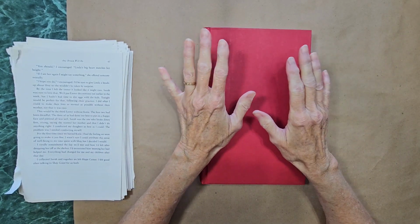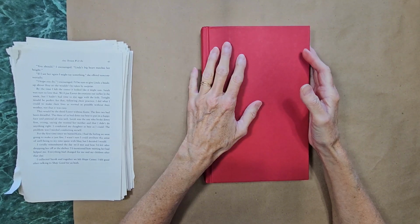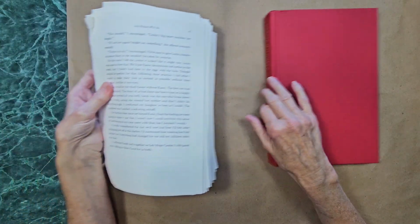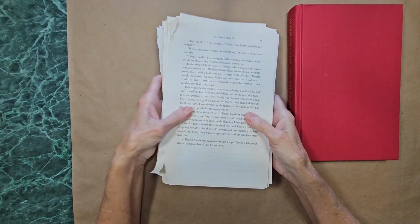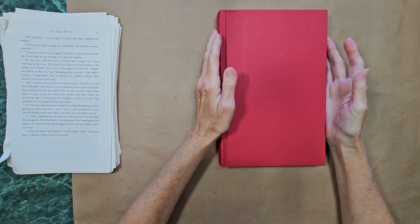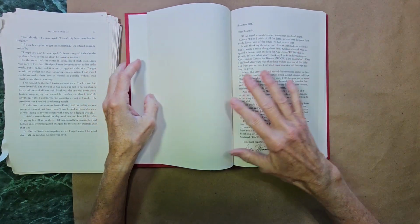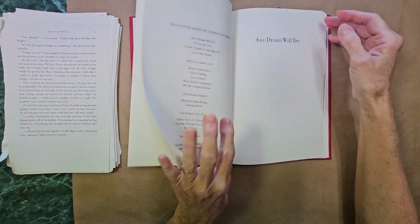Today we're going to finally get busy working in this book. This is my altered book, and I went through already, tore my pages out, because I didn't want to do that on camera. And all you're doing is tearing pages out. So I left my first few pages.